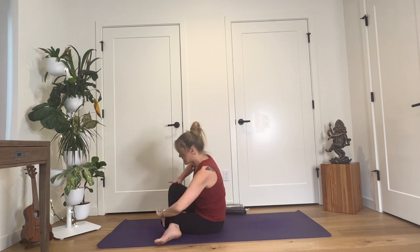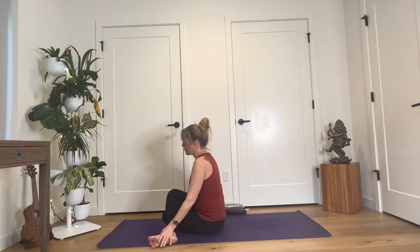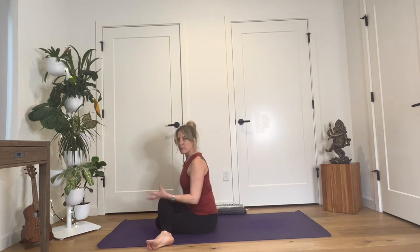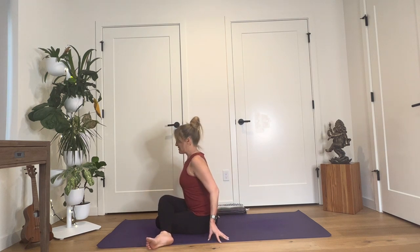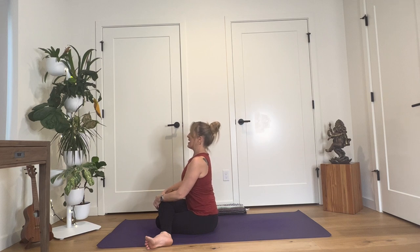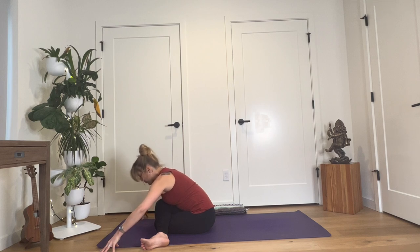As you come back to the front, start to stack your knees — right knee over the left — setting up for Gomukasana variation. Bring your pelvis right in between your feet pretty evenly. It's often useful to take a blanket right underneath your hips for a little more height. Try to get contact between your knees. Flare your toes. As you inhale, sit up nice and tall; exhale, fold in over your legs, bowing towards the earth. Try to move the breath more into the back side of your body. As we move awareness and breath into the back of the body, it can have a very soothing effect — helping us feel connected with something much greater than our racing, anxious minds. We breathe into the back side and feel part of something bigger.